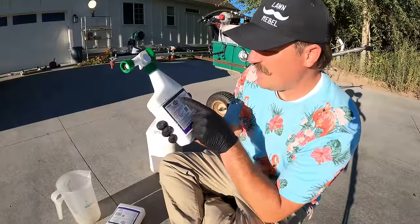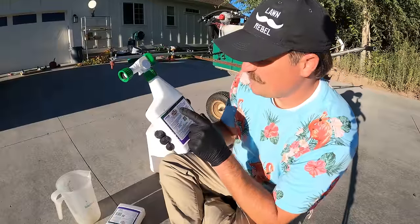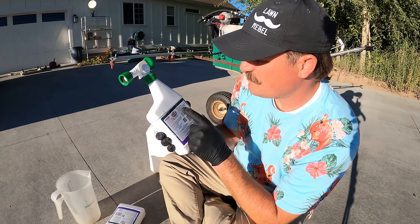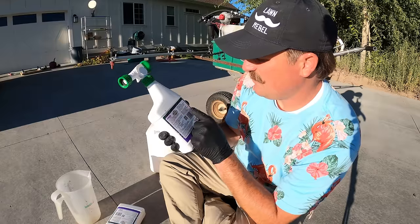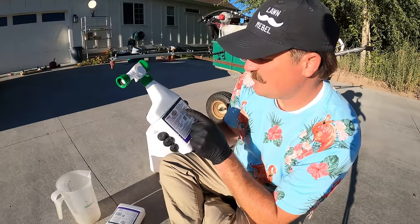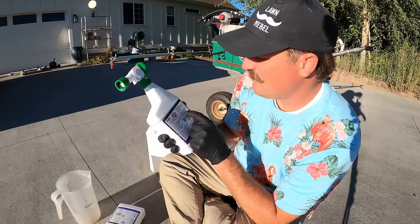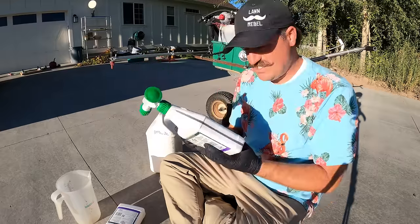It says right here: do not apply undiluted — that will way burn your turf, do not do that. For professional and home garden use: 32 ounces per 1,000 feet, every six to eight weeks, or as recommended by a soil analysis. Keep out of the reach of children — may be harmful if swallowed. And don't get this stuff on the concrete either, because it could stain.